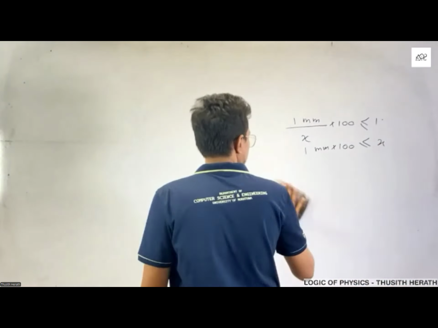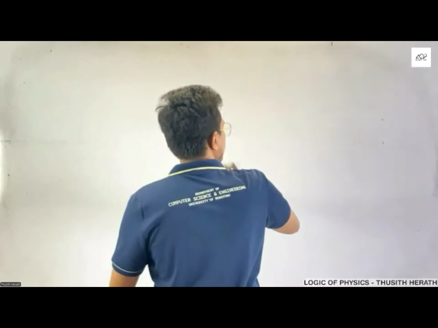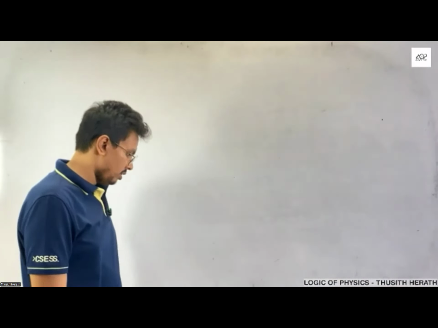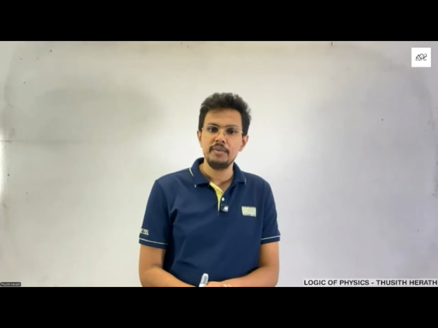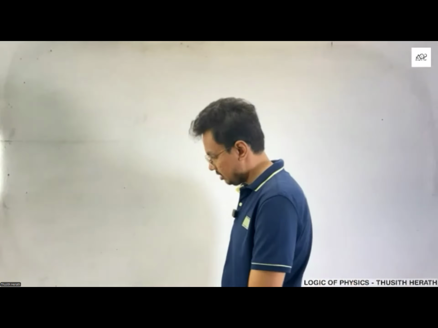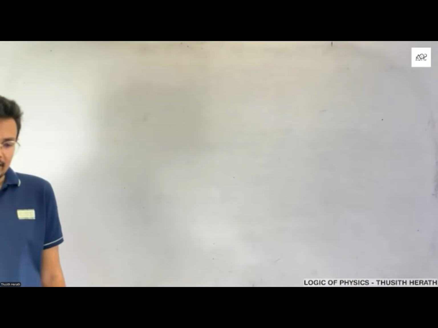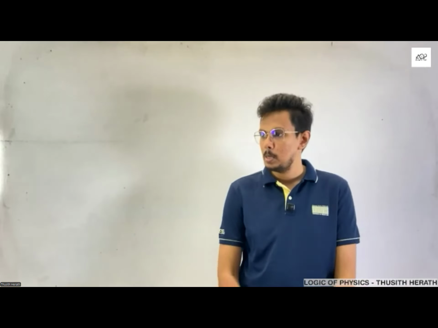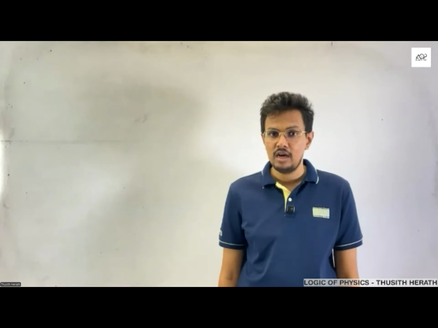And there's also a hint: you may use as many identical coins as needed. You have many more coins as needed. So how to measure? Can anyone suggest a method to measure the thickness of a coin while not exceeding the percentage error of 1%? Can anyone unmute yourself and speak up, suggesting the method?